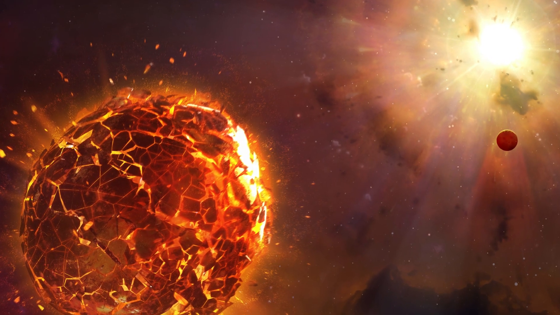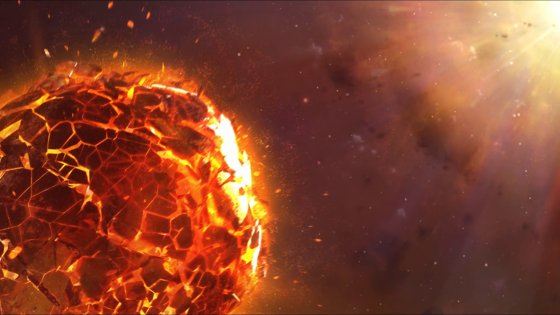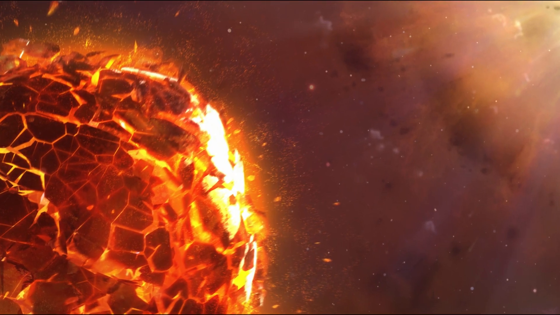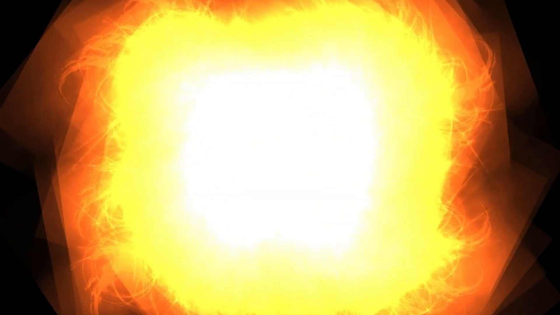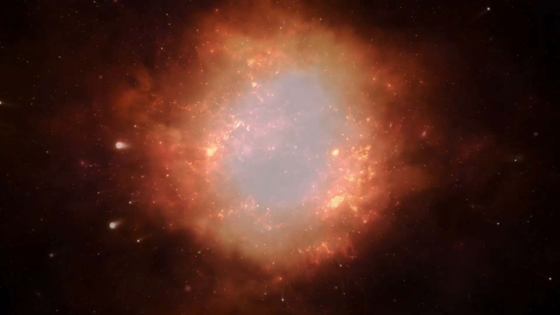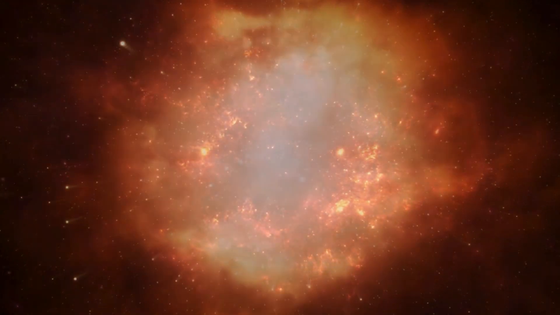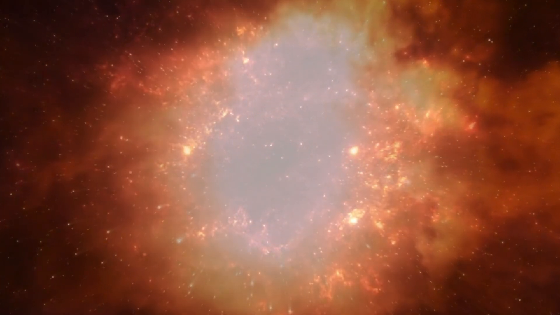Let's start with a fundamental question. What exactly is a supernova, and how does it relate to Betelgeuse? A supernova is an enormous explosion that happens when a star reaches the end of its life. For a star like Betelgeuse, which is about ten times the mass of our sun, it will eventually run out of fuel to burn. When that happens, the star can no longer support its own weight and collapses in on itself, triggering a massive explosion, a supernova.